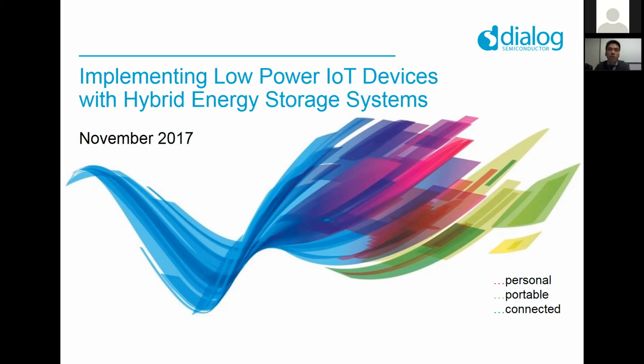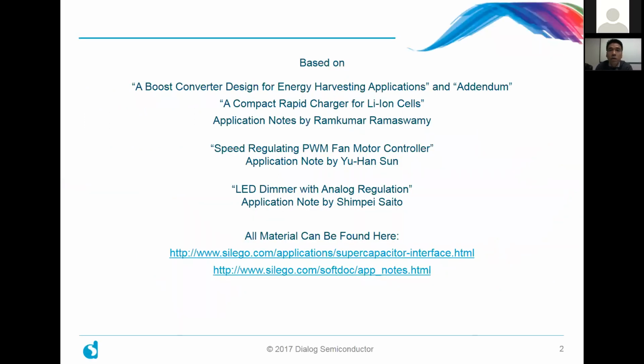The topic of today's webinar is implementing low power IoT devices with hybrid energy storage systems. This is actually the third of three webinars that are part of a series. As we're getting started, let me first thank a few authors who wrote some of the app notes on which this presentation is based.